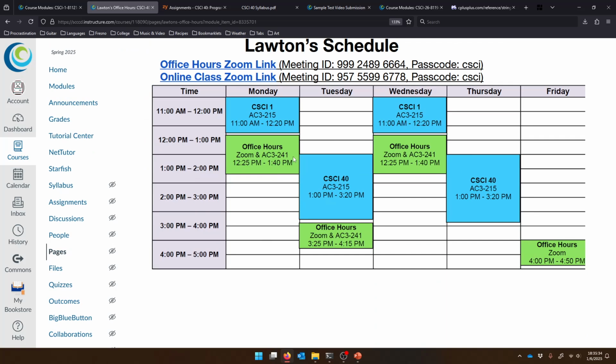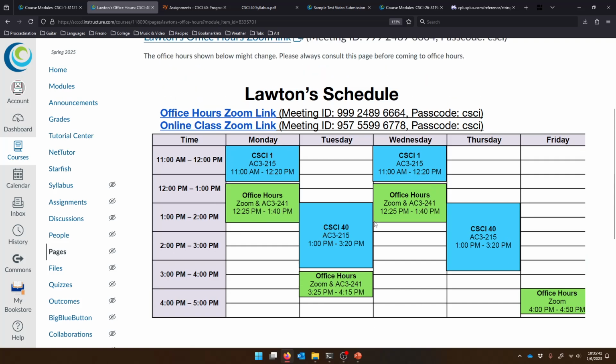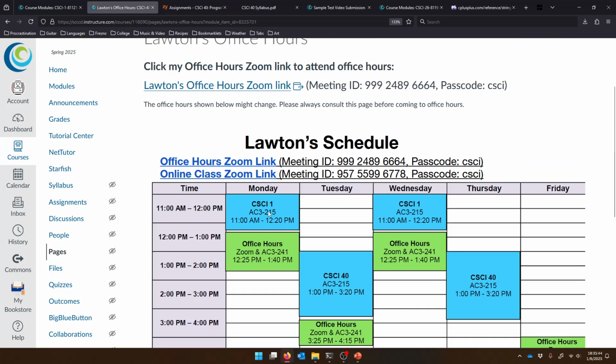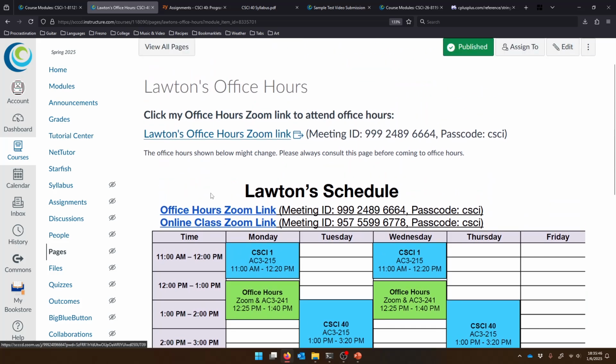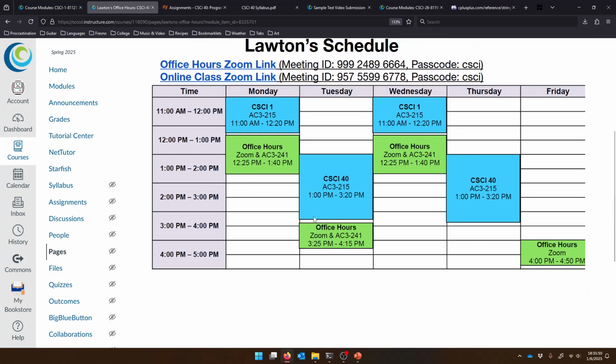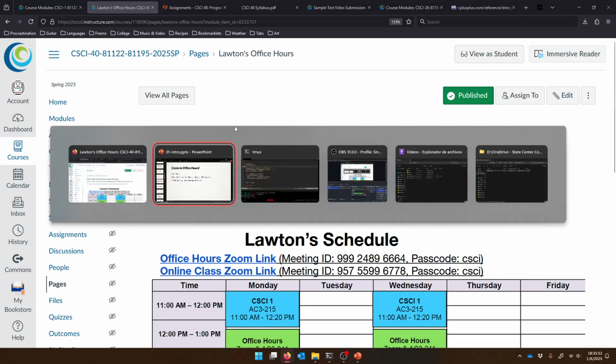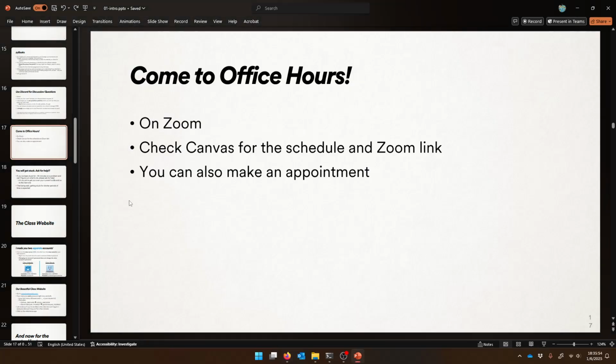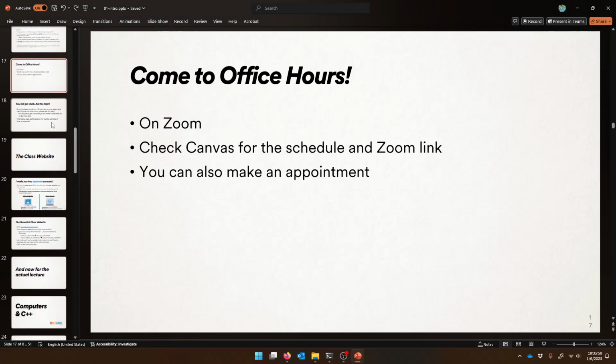You could come in person if you'd like. Some of these office hours will be in person and on Zoom, but every one of them will also be on Zoom for sure. So this is when I want to have my office hours, and hopefully they stay like this. If you want to come on Zoom, you can click this link or this one. It's there twice for some reason, and you can come get help. Also look into the tutorial center because that's your peers helping you too. I think that's a great place to get help.